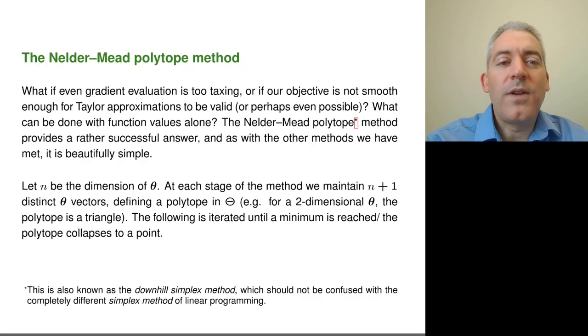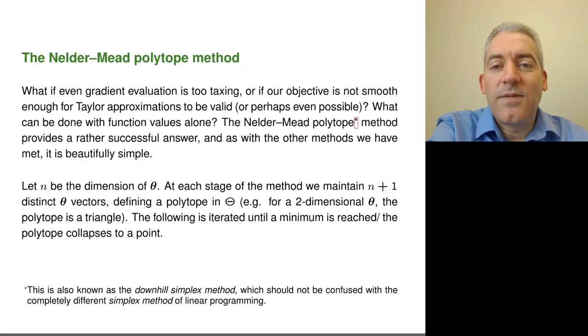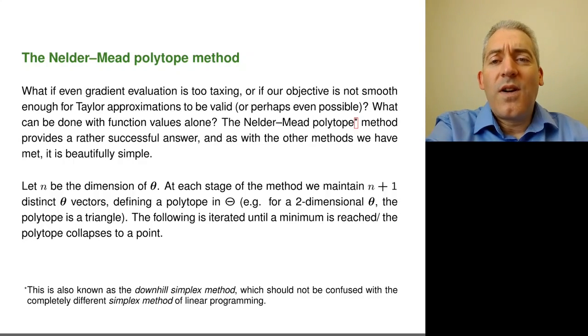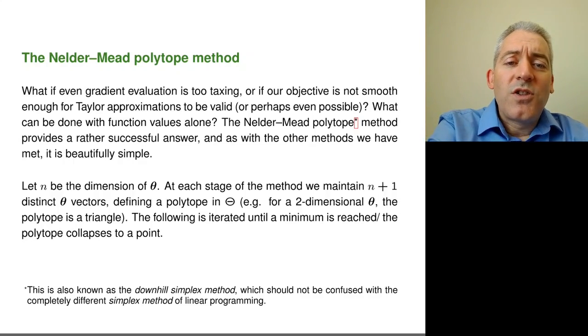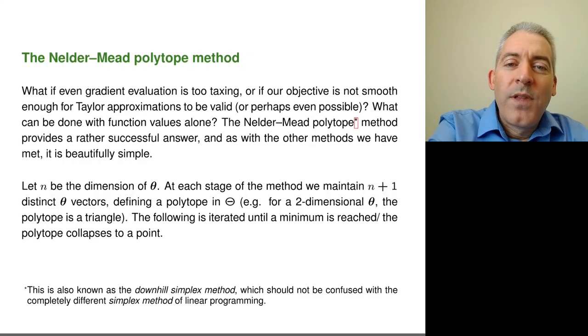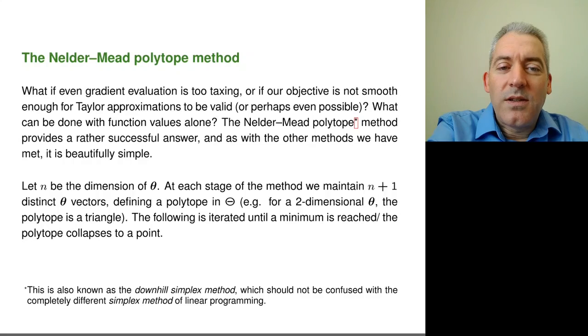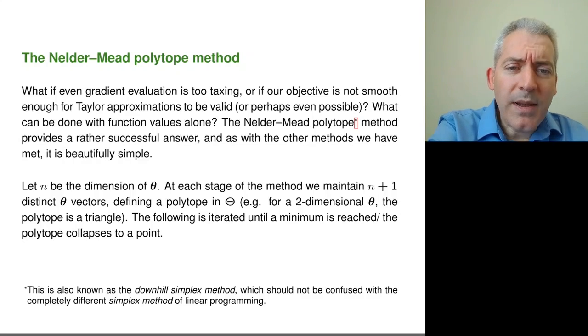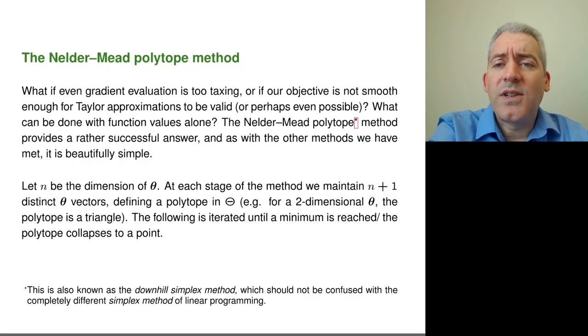A lot of gradient-free methods for optimization would fall into the general class of computationally intensive statistical methods. But that's a different course as far as APTS is concerned. So we're just going to look at this Nelder-Mead method just to give you a clue about how you might go about optimizing a function in a reasonably intelligent way without any explicit gradients. And the intuition behind it is a little bit like the intuition behind quasi-Newton methods.